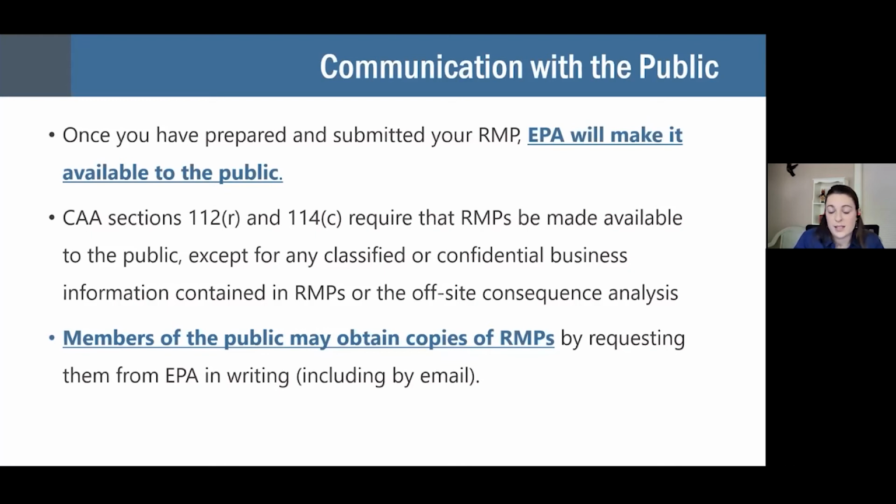So the best thing to do is to get out in front of it, overly communicate, collaborate with the local emergency planning committee, the state emergency response commission, and other local, state officials and interested parties. Not only will it make your life easier, that's also what this rule is all about, preparing for and trying to prevent a catastrophic chemical release.